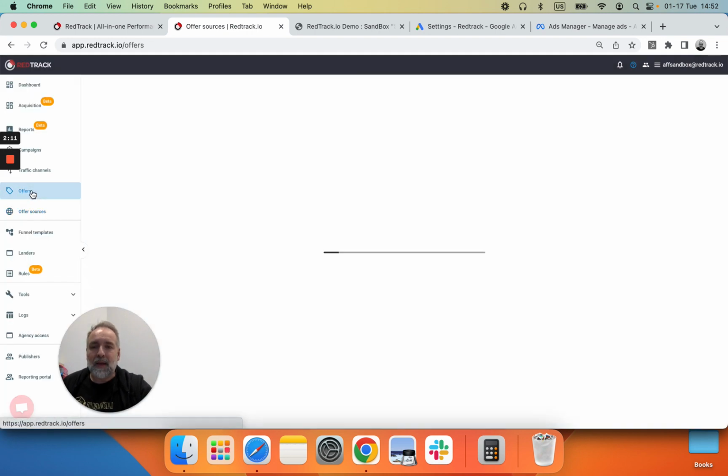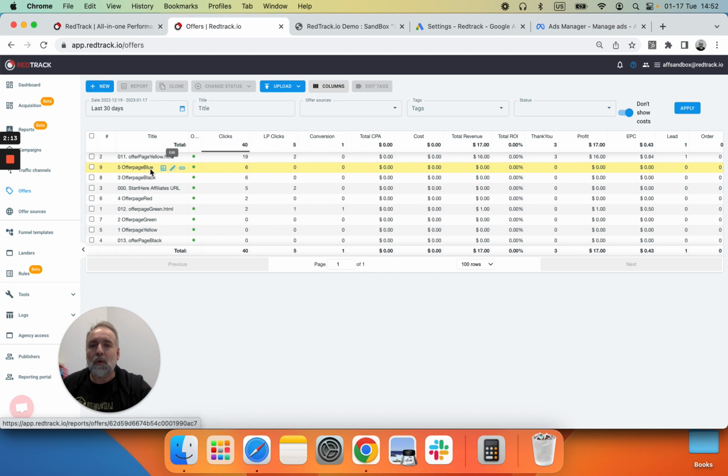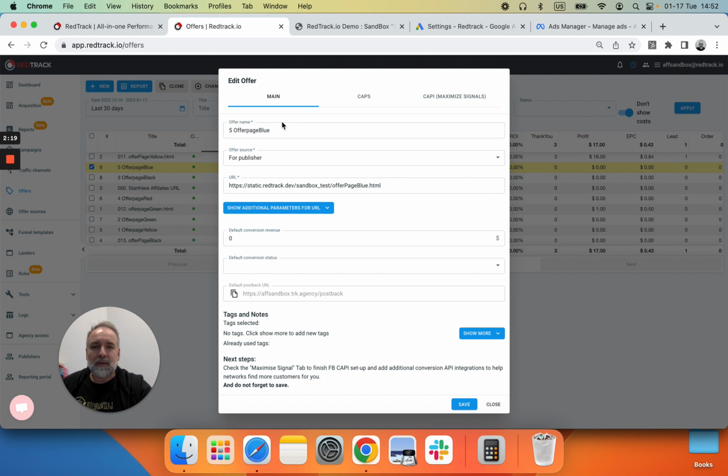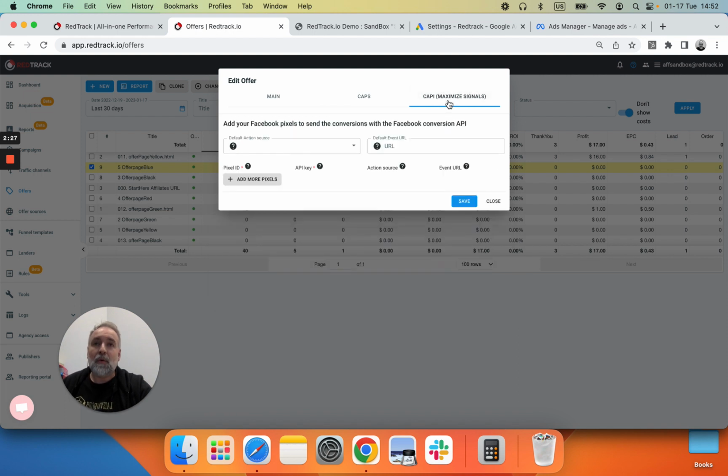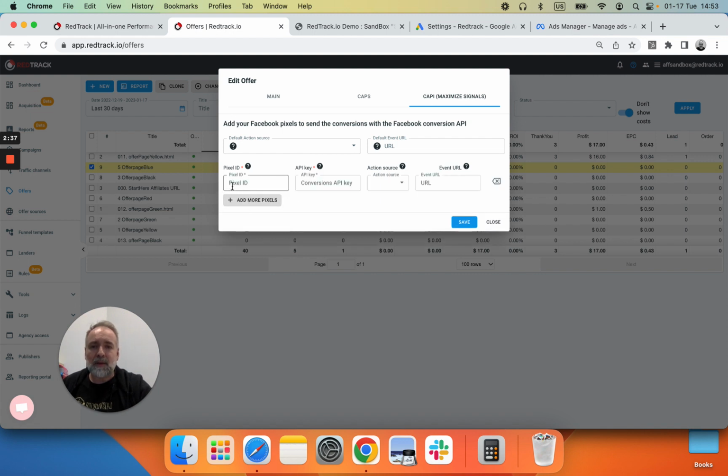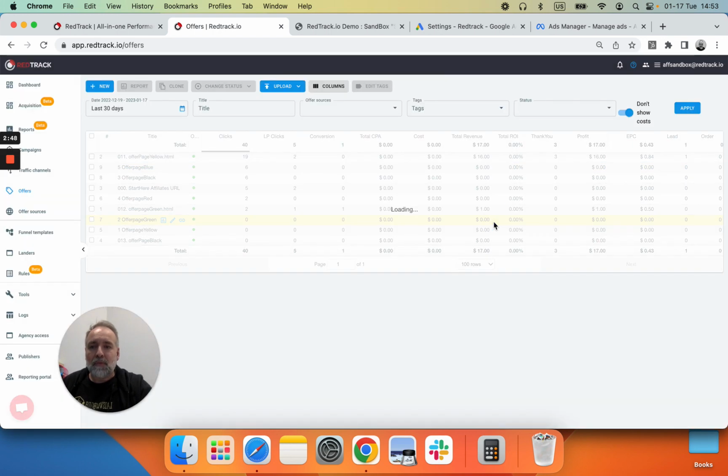Then you can add offers for all your affiliate networks, and in the offers you can provide the details you usually provide and set up the caps and set up postbacks for Facebook, where you can send all conversions and not only attribute conversions to Facebook. In order for this, you click this button and add Facebook data source details here, where the event URL will be your Facebook verified domain.